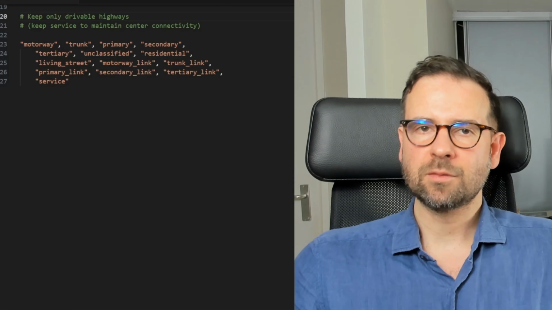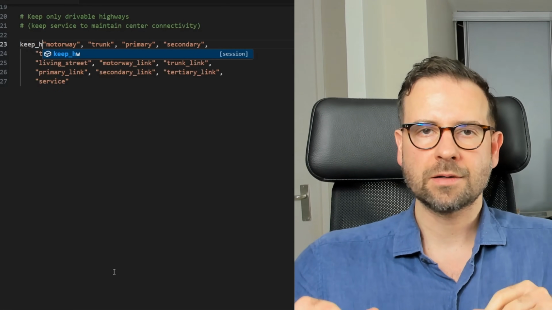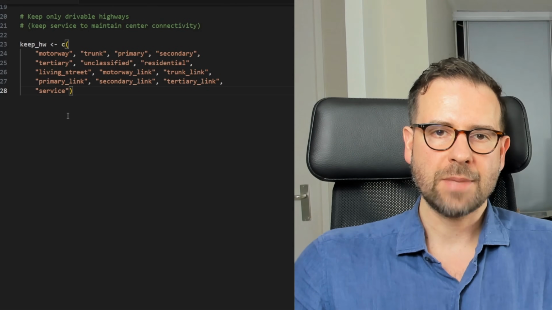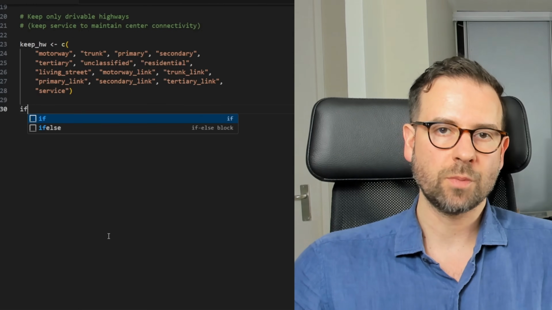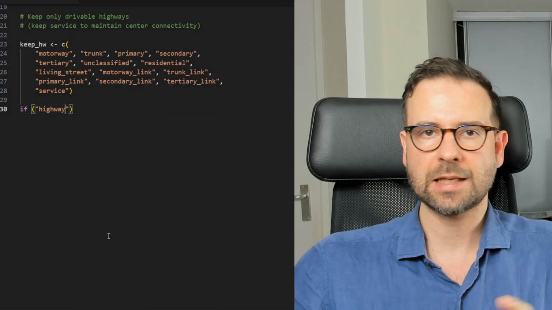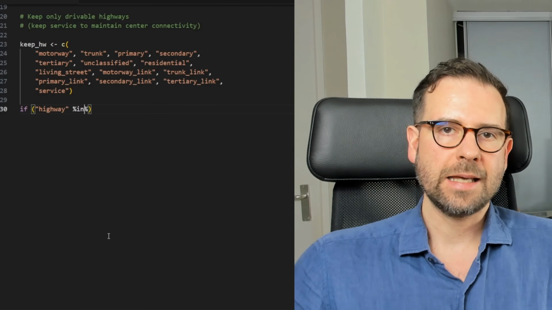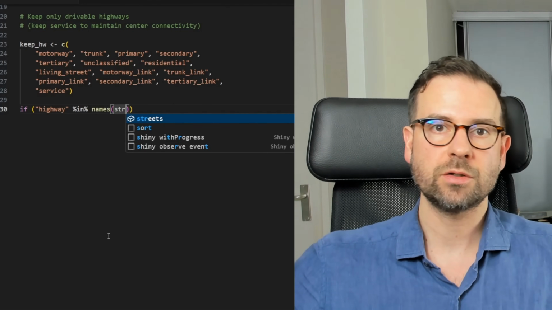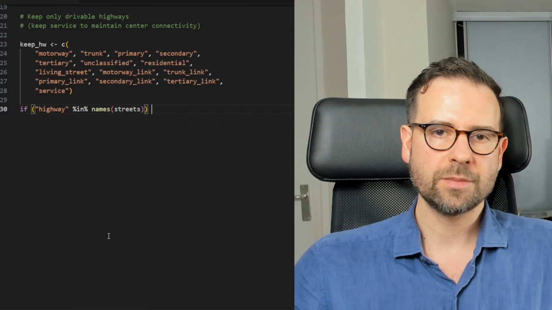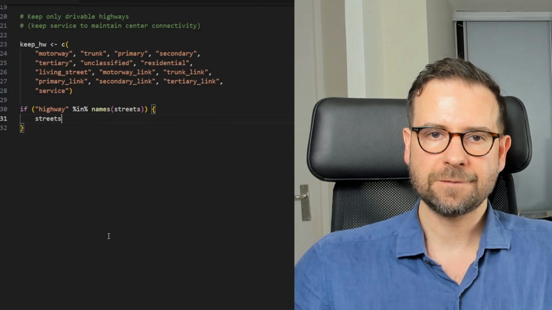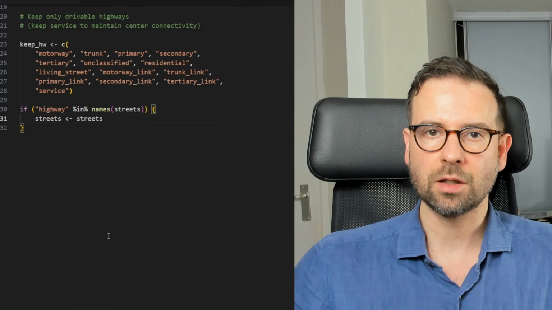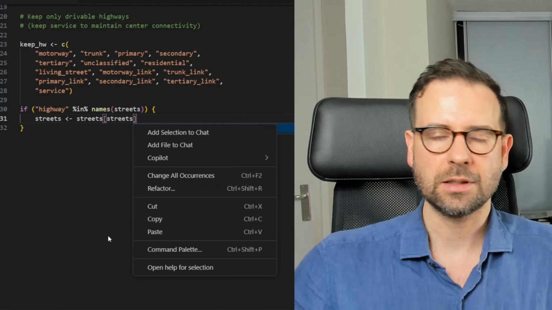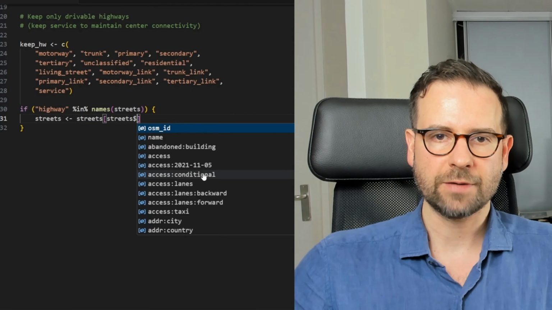We only need drivable roads. In other words, we don't need those that are used for walking or cycling. So what I'm doing here is I'm defining, based on the values from OpenStreetMap data, only those roads that can be accessed by cars. And then over here, I'm basically saying highway is something that's in the OpenStreetMap dictionary and encompasses all of these types. So what I'm saying here is, if these types are present in the highway column in our data, then just keep those roads. We are not going to take any other street types that are not drivable.